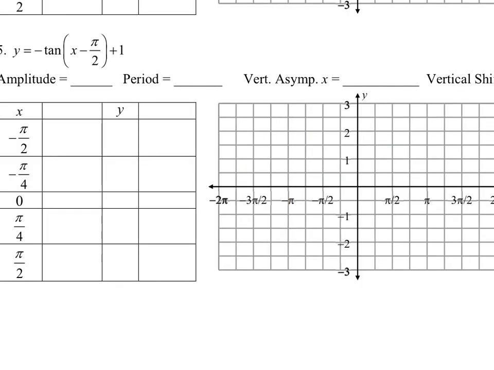All right, in this example, I'm going to go a little bit faster, not so much explanation about the angles and such. I'm just going to go through the table, graph the graph, and fill in the amplitude, period, vertical asymptote, etc. Okay, I am going to change this graph a little bit. This is number 5. I'm changing it a little bit, and once I've changed it, then I'll start graphing. You will need to do the graph that's on your paper, though. Don't do the one I'm doing as an example.